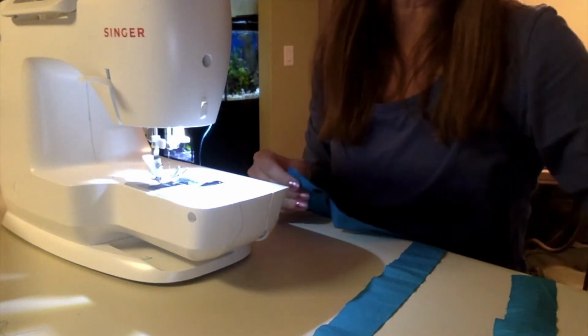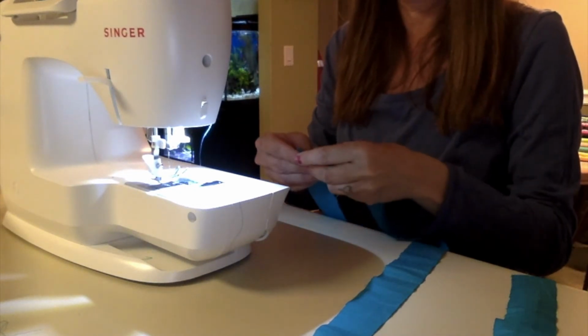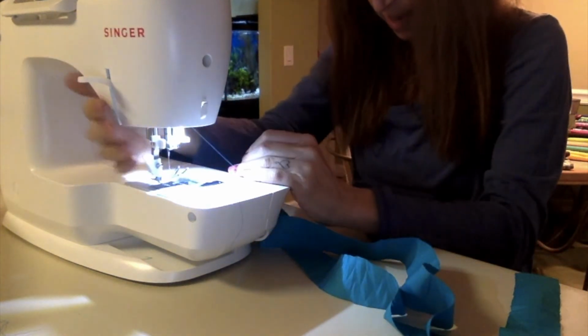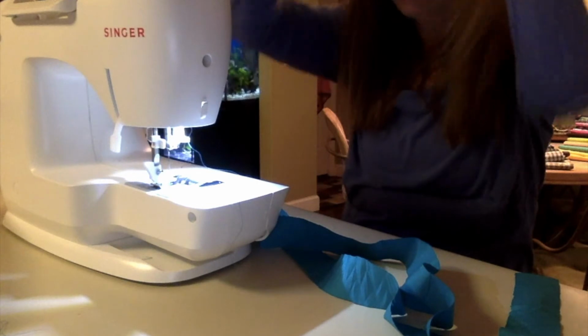This has been the little sewing machine that could all afternoon. I was trying to cook dinner before my husband went to work. Look at that, it came out. Darn it. Okay, here we go. Glasses on.